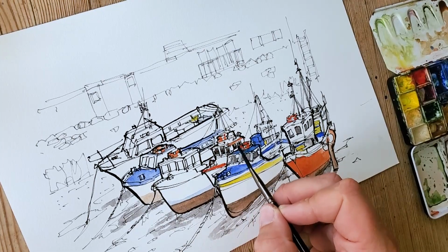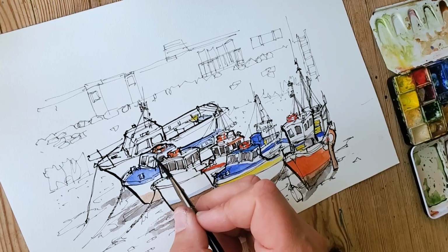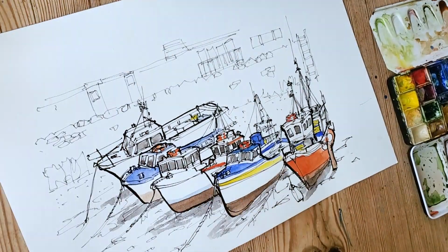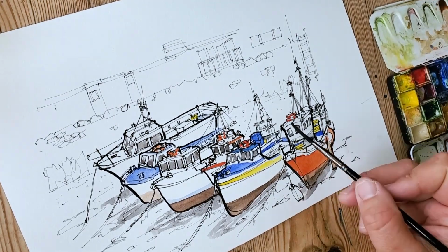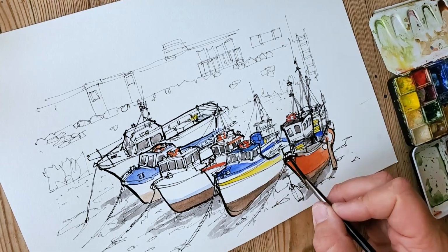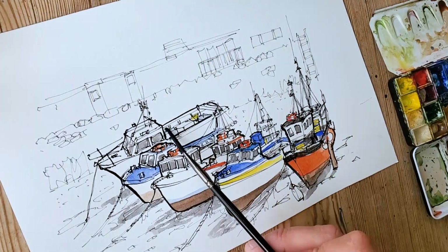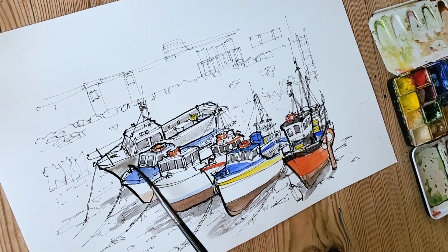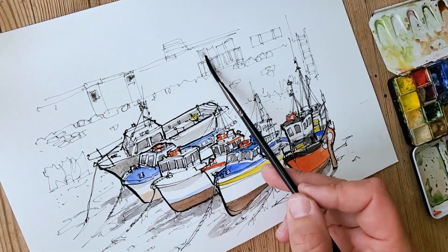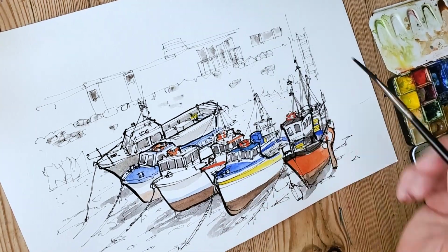Boats are full of lovely little elements like the life rings on top, and colourful boxes and fenders, which are the sort of round balls that work like bumpers between the boats. And those little colour pops, I've learnt over the years, you can just make up. If it's looking a bit flat at the back, put a fender in there, just draw it in. If the boat in the foreground needs a little bit more colour and a little bit more pop, put some colourful boxes on the deck. You don't actually have to follow the reference drawing that you're using.